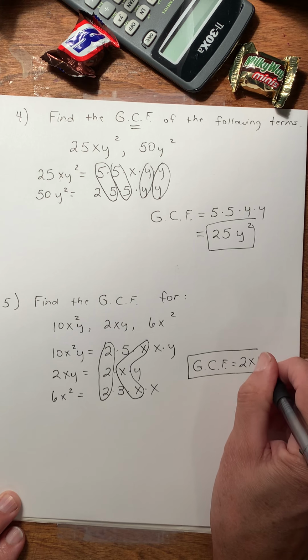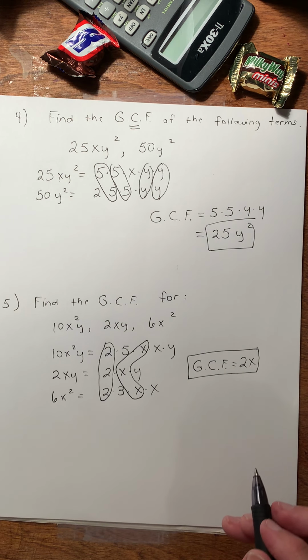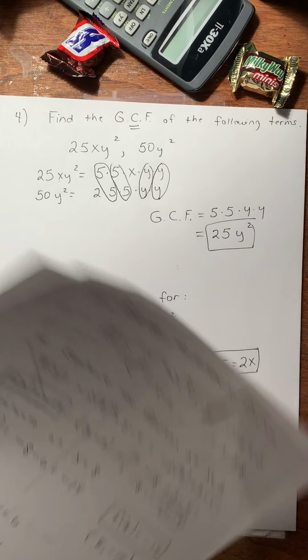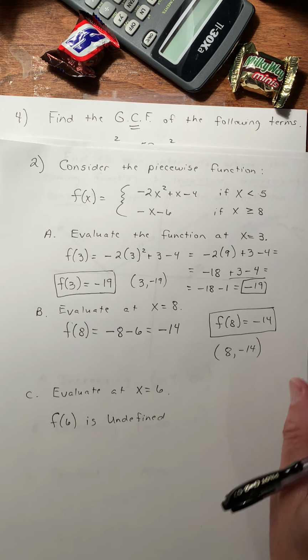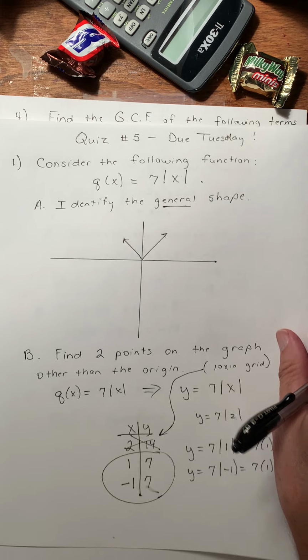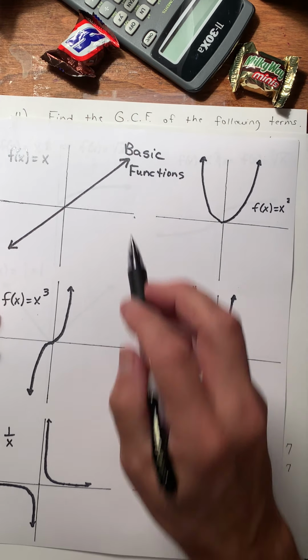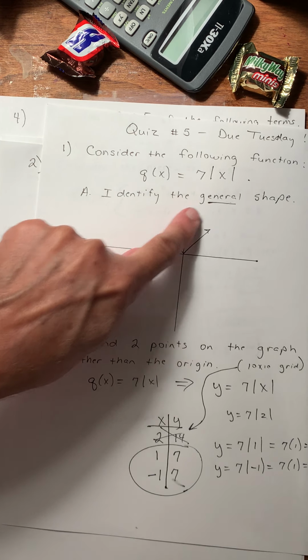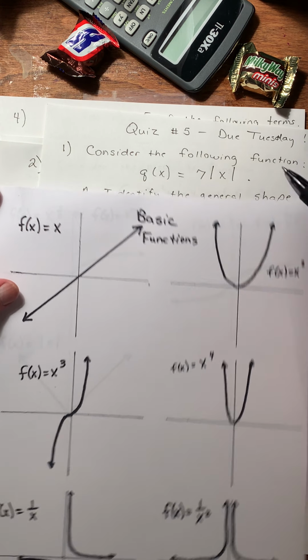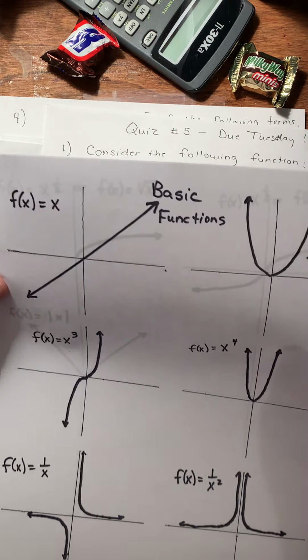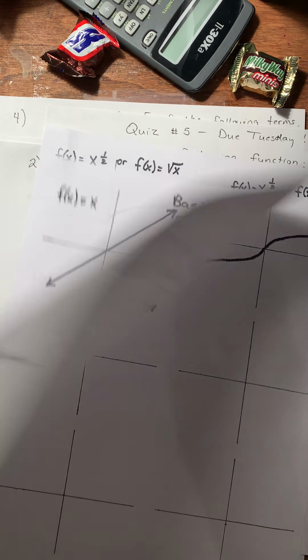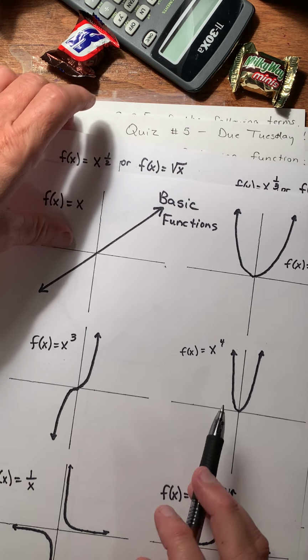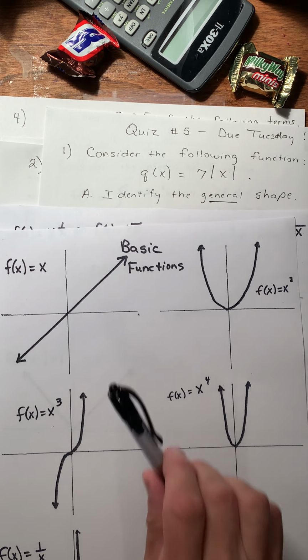All right, that's as challenging as the quiz is going to be. It is going to be due Tuesday at the end of the day, so make sure you take care of that. And if I were you, I would have handy my basic functions, because you're going to have to identify the general shape of some function, and it's going to be one of these guys. So you're going to have to identify one of these shapes for your number 1 problem. All right, good luck to you.